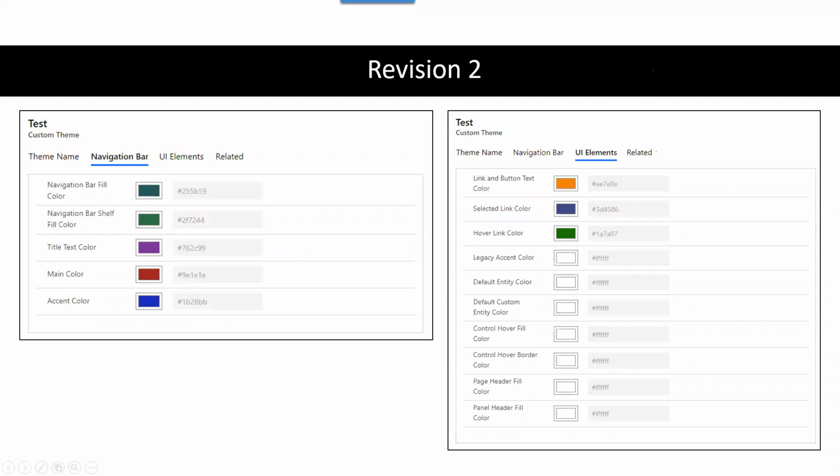Okay, so here's the deal. In the section, there's actually a setting that allows you to control the width of the label. It's 115 pixels wide by default. You can make it up to 240, I think is the width. And that allows you to put more space for the label versus the field in that section. And again, it's section by section, okay? Now, that being said, there is something wrong with this in the UCI. It appears to ignore that. I don't know if this is a bug or a feature.